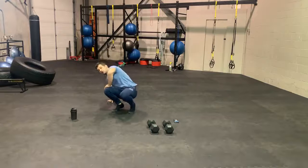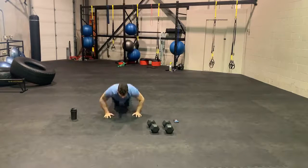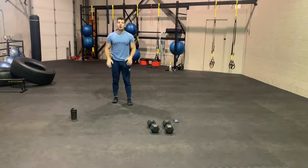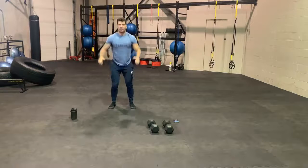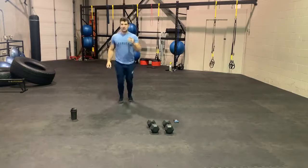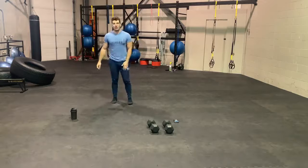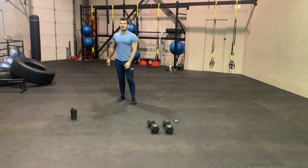Burpees, if you do one or two days, you can go chest to ground burpees, meaning your chest has to hit the ground, come up, feet up, hands overhead, or you can go on your hands, feet out, feet back, feet off the ground, hands overhead. Lunges, you don't need weights for this one, we're just going to go body weight lunges. Forward or reverse is fine, you're counting the total amount of steps that you're taking with those lunges, you want that back knee about an inch off the ground.